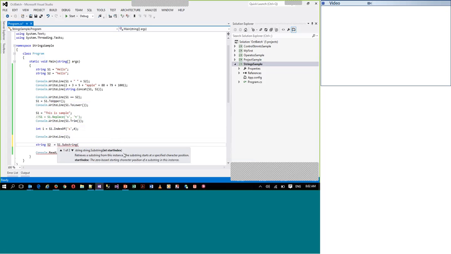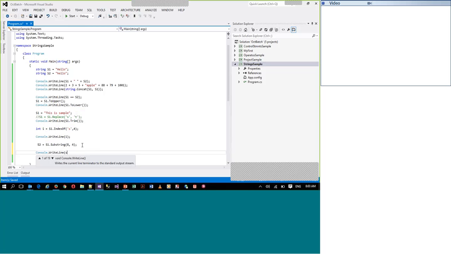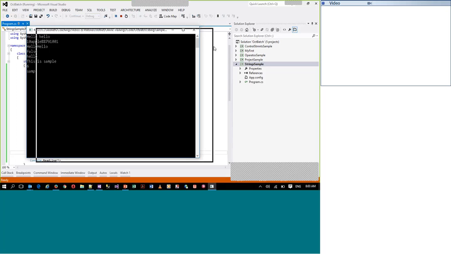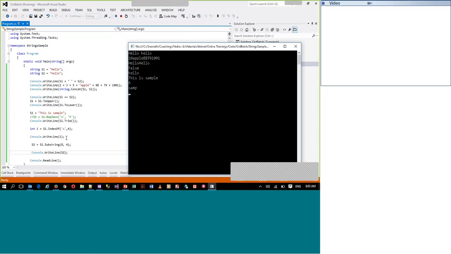Let's say I'm going to give start index as 8, which comes to maybe S here, and I can give a length, how many characters you want. Let's say I want 4 characters, for example. This will give me a substring of this. So S2 is already defined. Take this S2, and let me print it like console.writeLine of S2. When I run this program, you can see SAMP. So S is the 8 index character, and from there 1, 2, 3, 4. From there you have 4 different characters being printed.